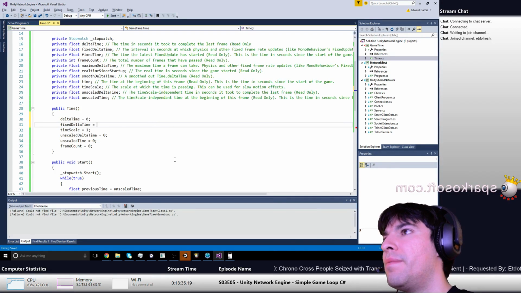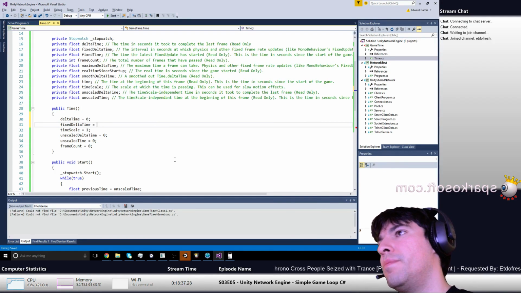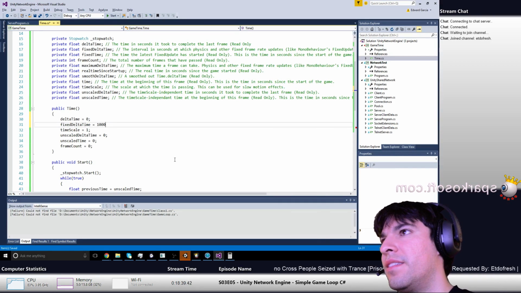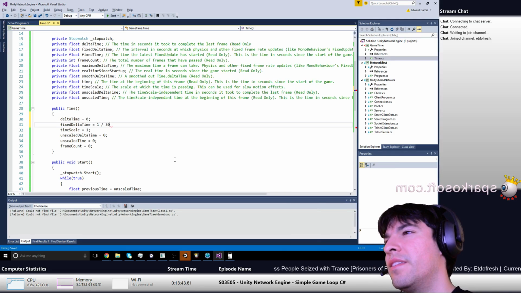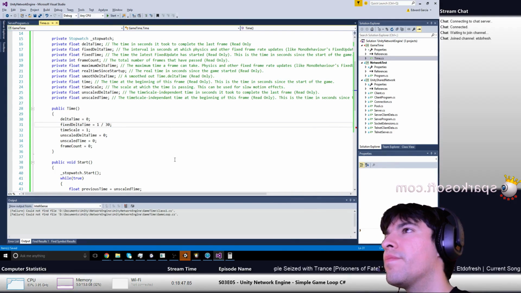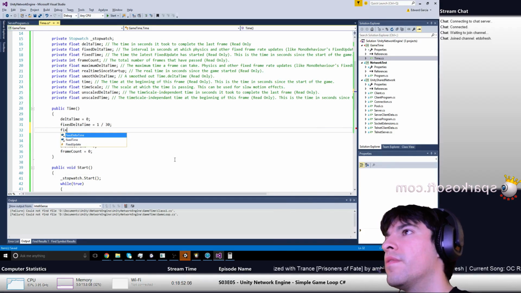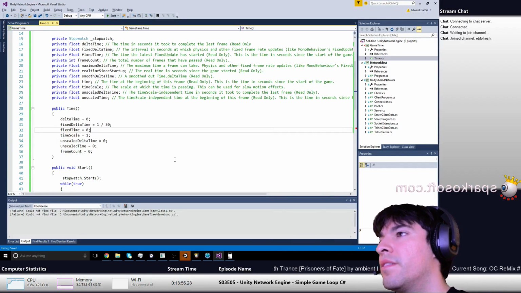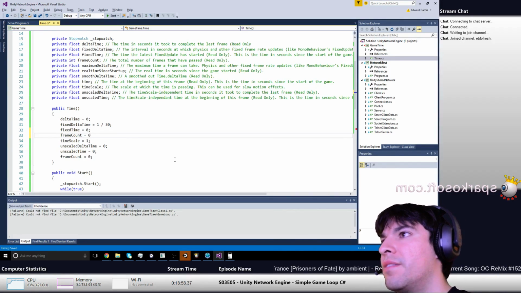Fixed delta time equals 0. Oh no, this is actually going to be 1,000. This is all in seconds, right? So 1 over 30. Fixed time is going to be 0. Frame count is going to equal 0.